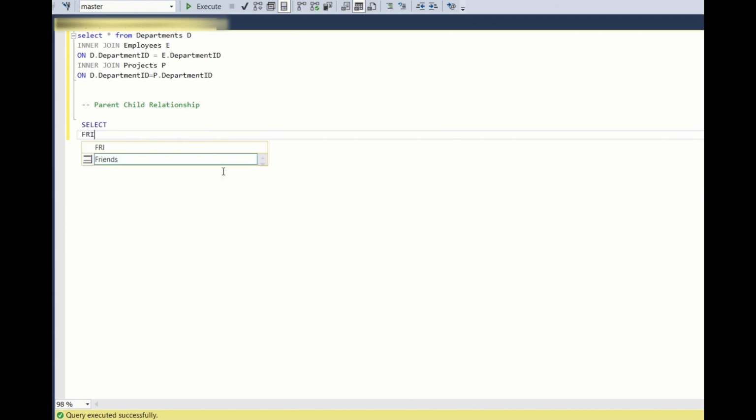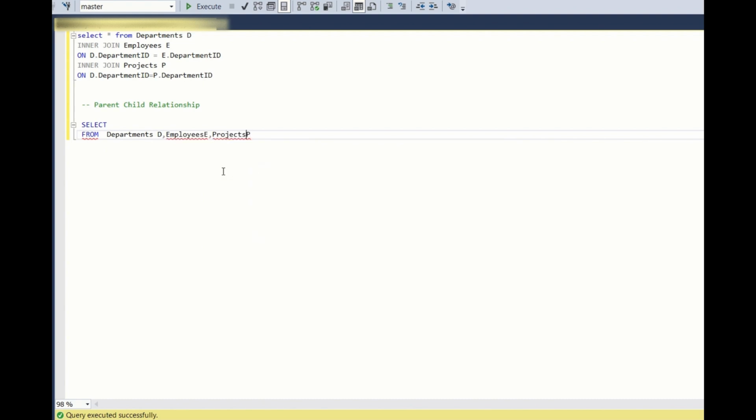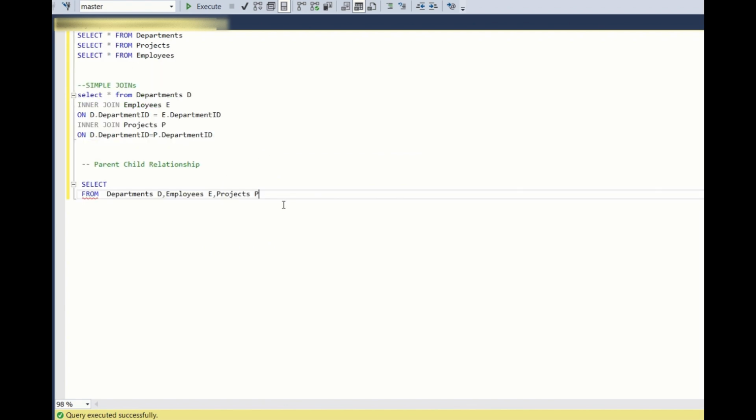So select from departments D, comma, employees E, comma, projects P. You write all the tables together comma separated. And again here we need to write a where condition. The where condition is the common column between all the tables.